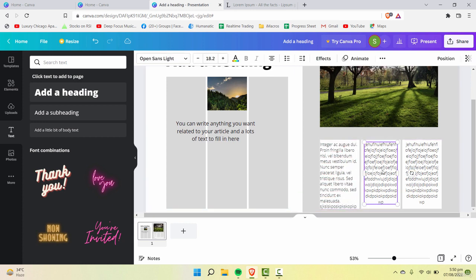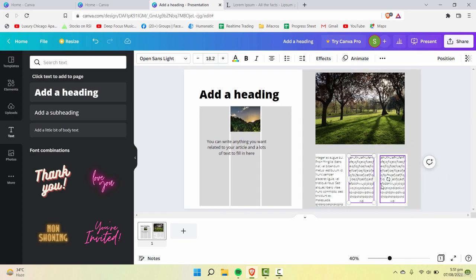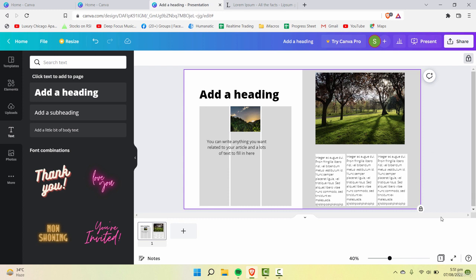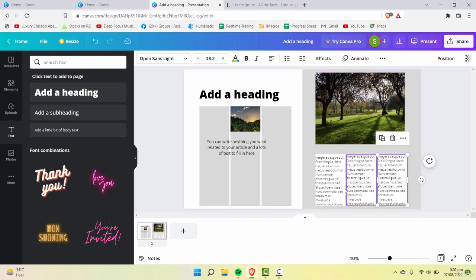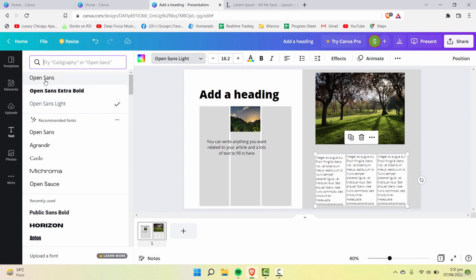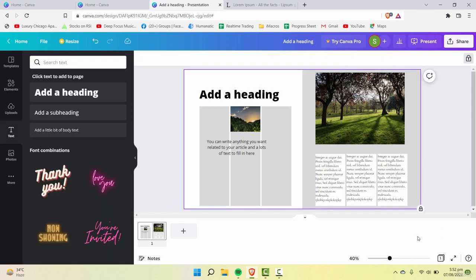Now this one is just an example so that you can get the idea of how the text will look like. And then after that, you can just simply make copies of it like I showed you here. So it will have a look like this. And afterwards, you can, let's see if we can change the text styles of all of the boxes together. Yes, we can. So let's try different text styles here and see what suits you according to the overall look of the article. So let's say this seems nice.